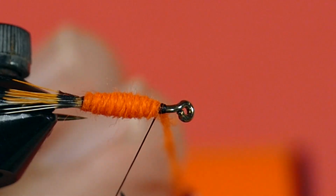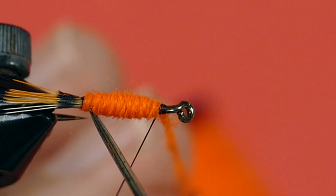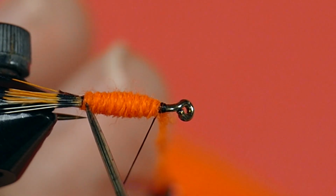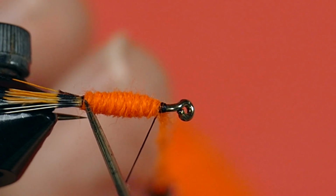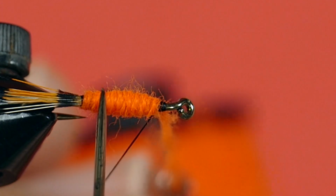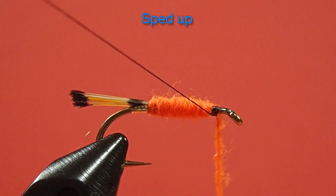Now, you might not have noticed what I just did with the wool. When I got to here, I did not want this to be super thick because I've got a big lump there. So I tied on the wool at an angle like this, and I also tied it on tight. Then when I got into the middle where it was less underbody, I tied more of this angle and looser. So, as you can see, the middle's all nice and puffed up, and the bump has disappeared.